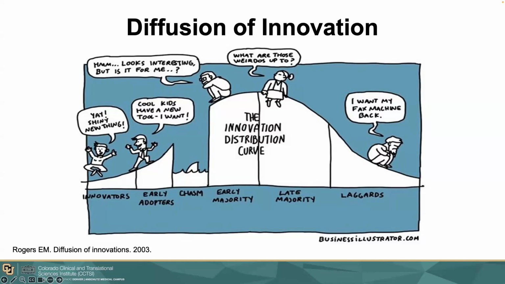In our work, we are often the innovators, right? Through reports, manuscripts, and presentations, we diffuse our work to early adopters, those who like new, shiny things. To cross the chasm, right, and reach the early and late majority, though, we need to actively disseminate our work. Who lives in this group, right? These are your administrators, your policymakers, and the public.